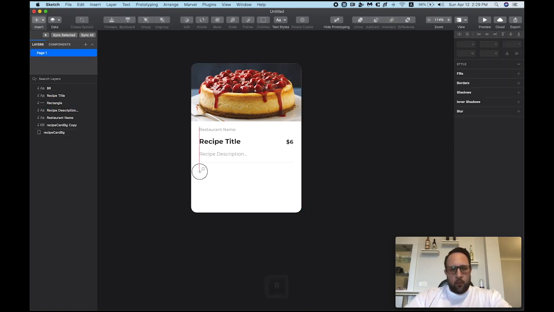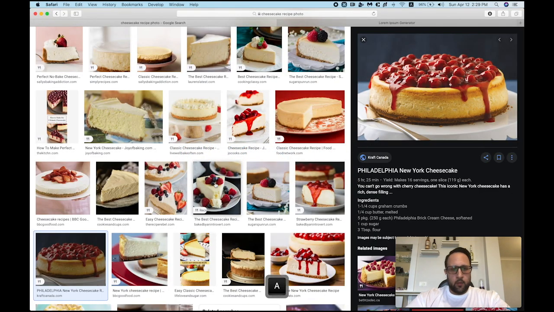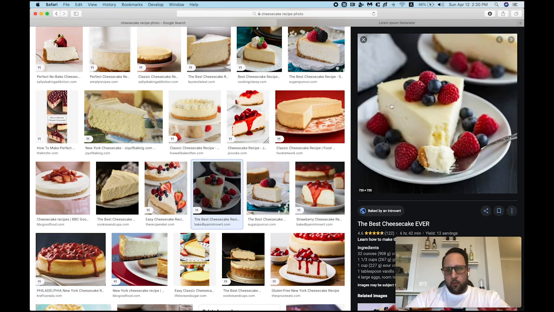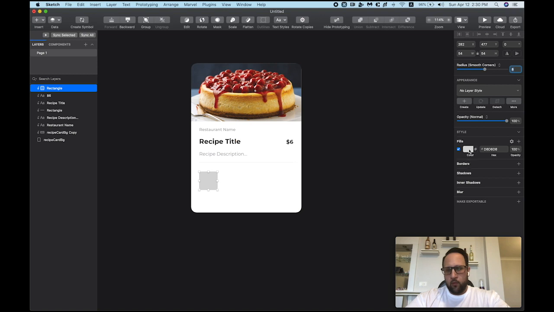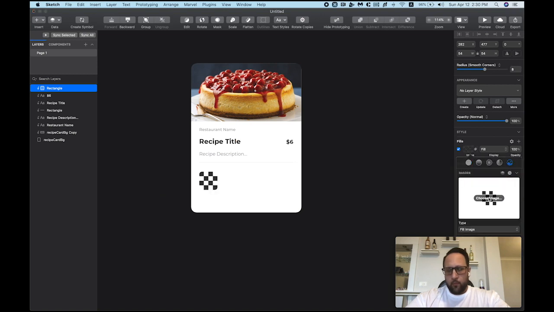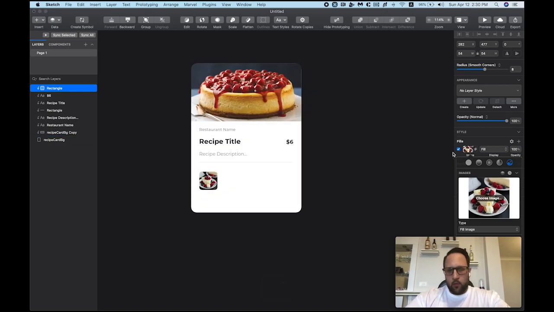So here we are going to create these small photos, 8 pixels rounded corners, and I'm going to do the same. Save this image to the downloads, choose a image fill. Alright, here we go.